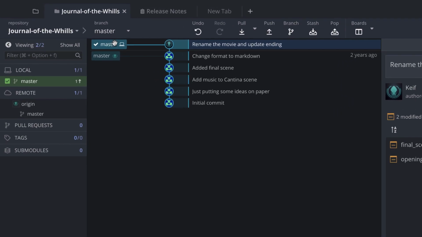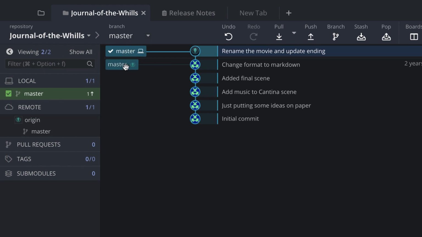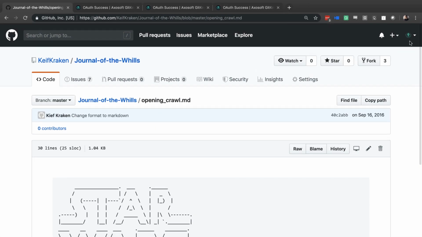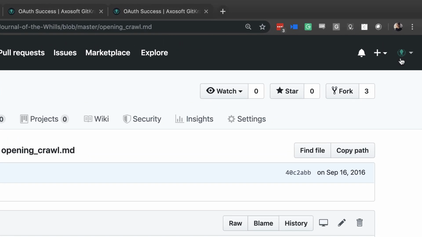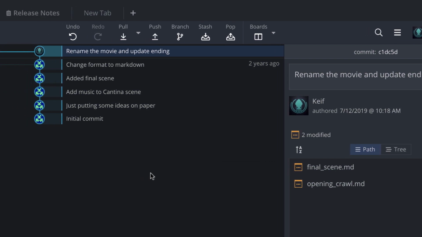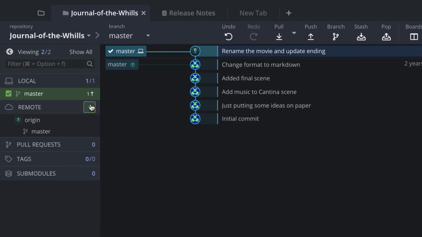So when I made that commit, the master branch with this computer icon moved ahead of another master branch with the GitKraken icon. What's going on here? The change that I just made to these two files only exists on local, as I was saying earlier, and we show that by using this computer icon. So we'll draw the branch for you, and we'll show you where it exists. This GitKraken icon is the icon I'm using for my GitHub account. My GitHub account up here is using, hopefully you can see it, this Keef icon. So that's what I'm using to represent my remote. My local is ahead of my master branch by one commit, and that's why I see this one arrow symbol next to my local.